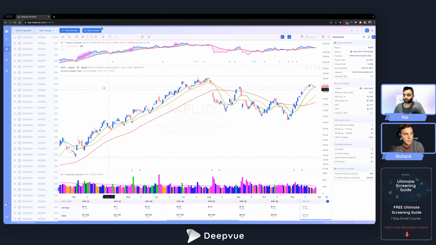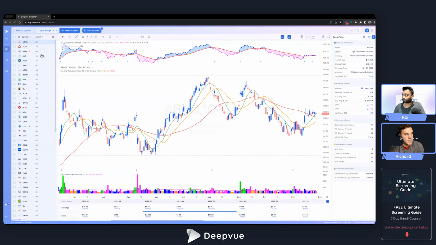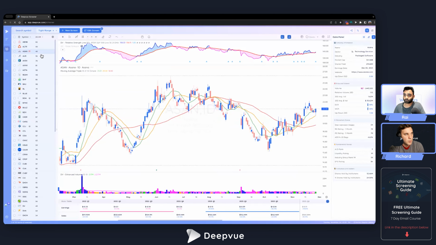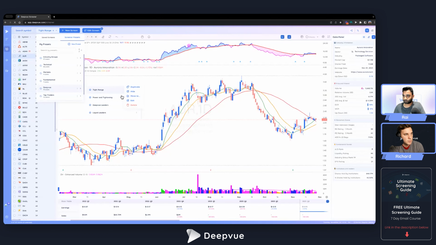Definitely highly recommend checking them out. There's a lot of great ideation here that you can get out of. And also, if you go back to that menu, Rye, if you look over to the left of each name, you can see that there's a star icon next to each of those screens. If you do select that star icon in your Deepvue, it will automatically set up that screen as a deep list in your deep list module.